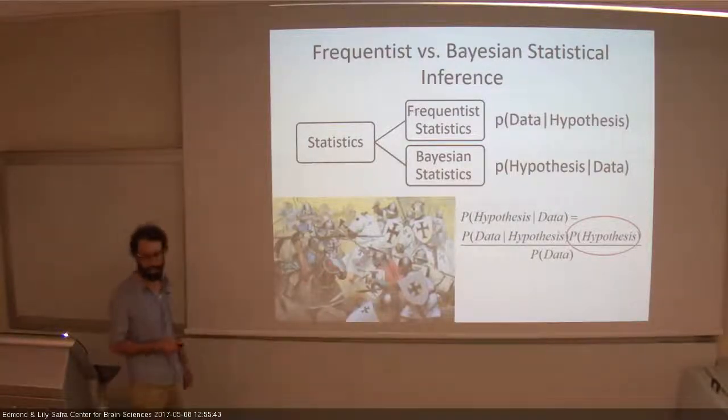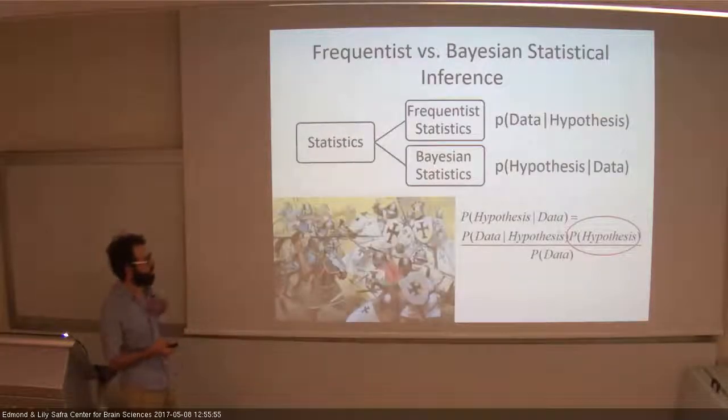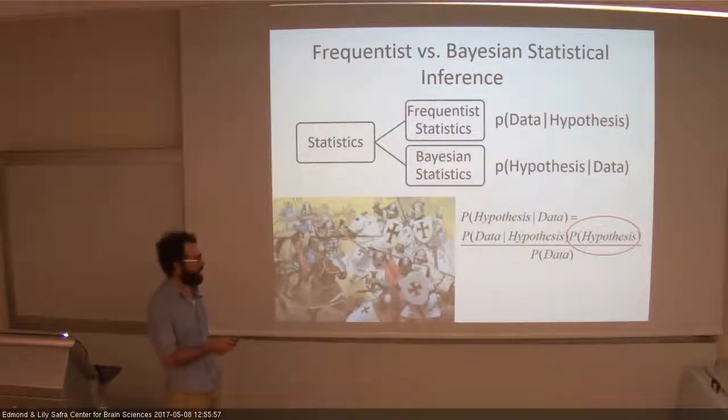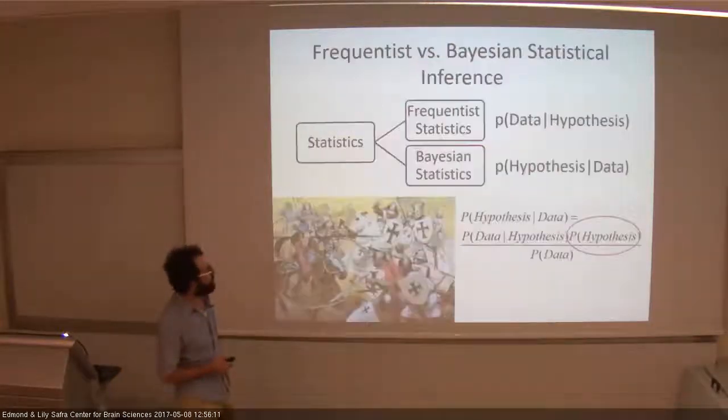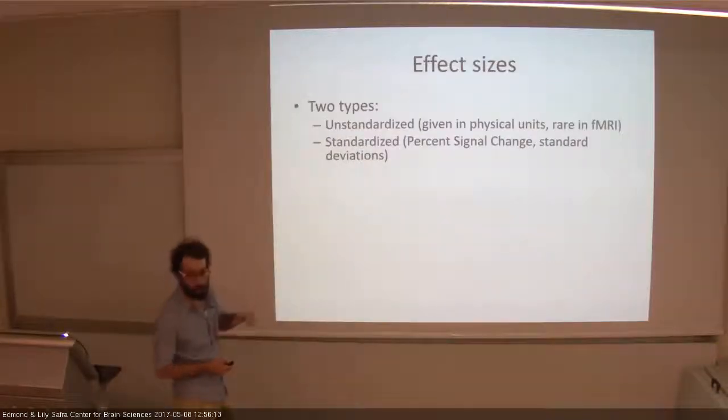So these are two different communities. And currently in science, I think that the frequentist approach is still in control, but we might see a shift, maybe. Personally, when I tried using Bayesian statistics, I kept looking at the prior and asking myself, how do I set this prior? Why? So this is why I went back to frequentist statistics. Okay, so we won't talk about Bayesian statistics anymore today.